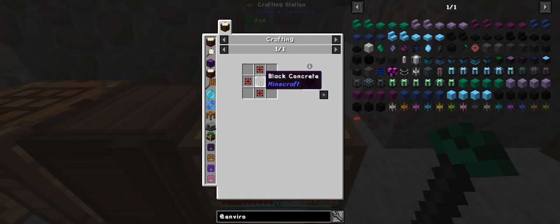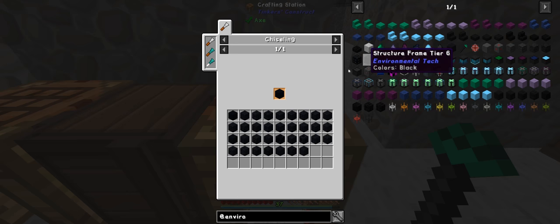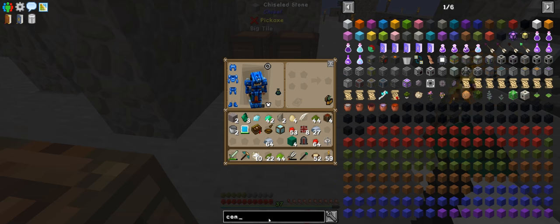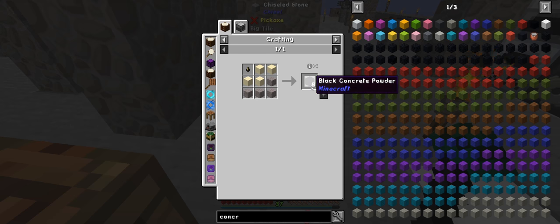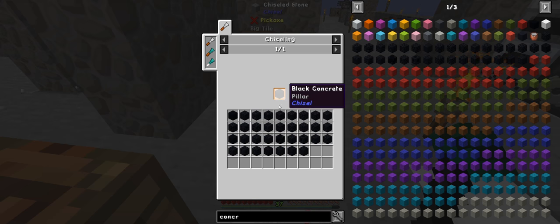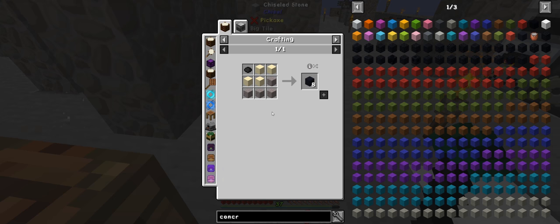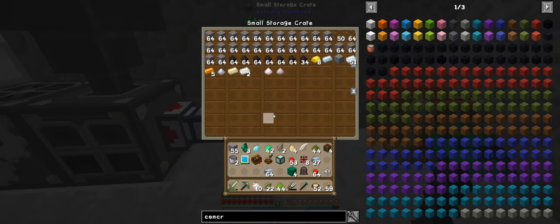So I need two of these, and I get four, so I'll need two of you. And then I will need, ooh, black concrete. Oh, how do I get black concrete? Black concrete powder. But then how do I get black concrete though? Maybe you have to smelt it. So sand, concrete, and a black. I don't have any.